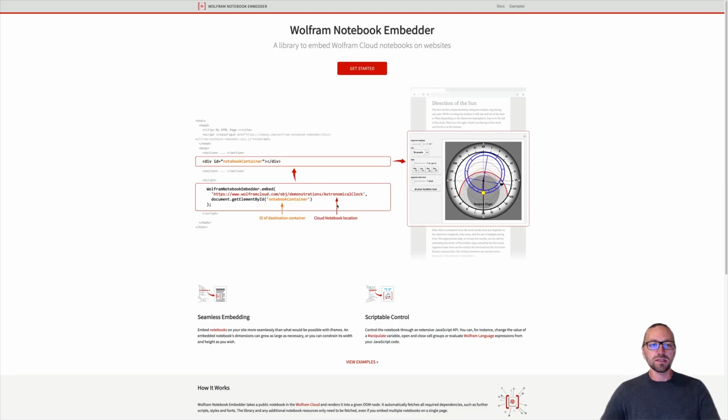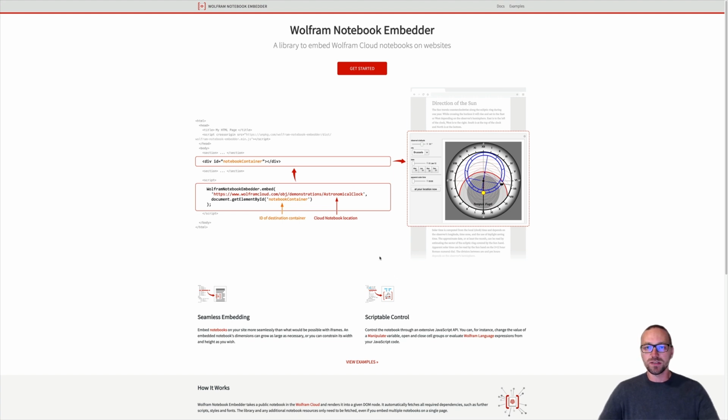The idea is basically that you have some container element on your website, and then with a bit of JavaScript code, you can embed an arbitrary cloud notebook on your website and also interact with it through JavaScript code, like, let's say, open and close cell groups, or change the values of certain variables in your dynamic module, or manipulate.